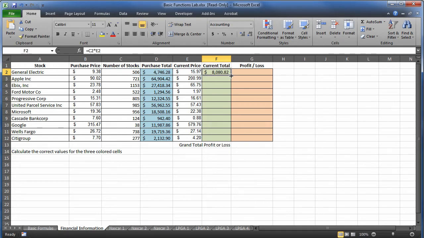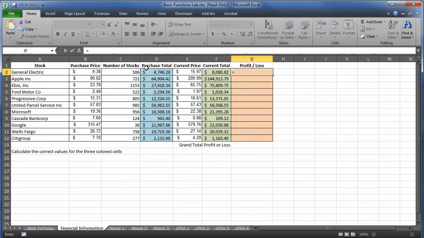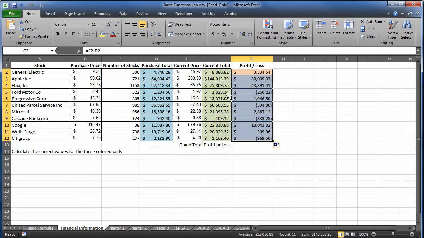Now, some of you made the mistake on the profit loss by subtracting the wrong number from the other number. What we want to do is make sure we take the current price, what it's worth today, minus what we paid for it. So consequently, this stock, I know that this is correct because if I audit it, it's currently today worth $8,000. It was worth $4,700 previously. Therefore, I know I've made a profit. If I wanted to continue that audit process, I'd come down to one where I see a loss, and I can see I paid $1,200 and some change, and now it's worth $1,000, which means indeed I have lost money.